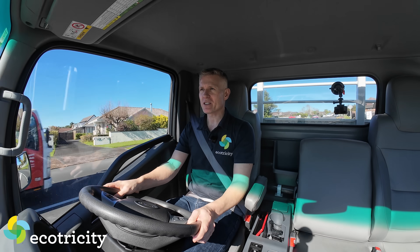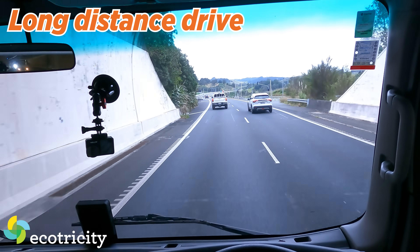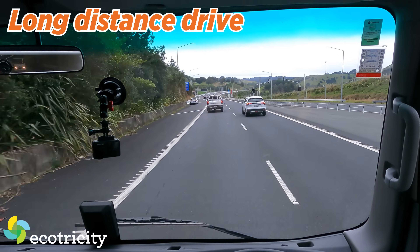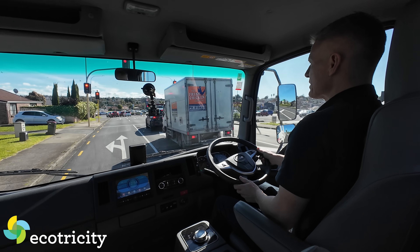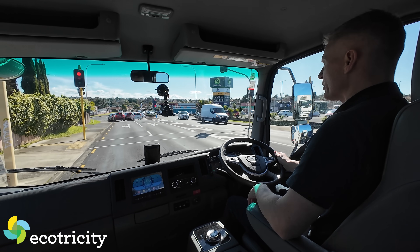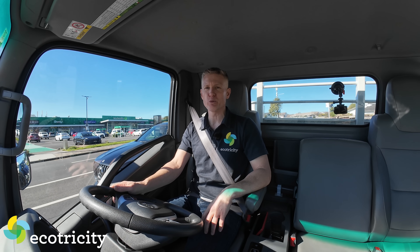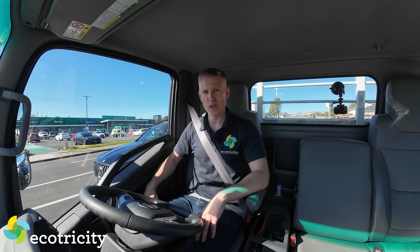But what's it like on the motorway? To find out, I'm going to put this through some challenges — namely a long distance drive and a load test. I'm going to put this thing through its paces. I'm not going to drive around empty like every other car reviewer — I'm actually going to load it up and see what it's really like in the real world, and to see what its real world range is like.